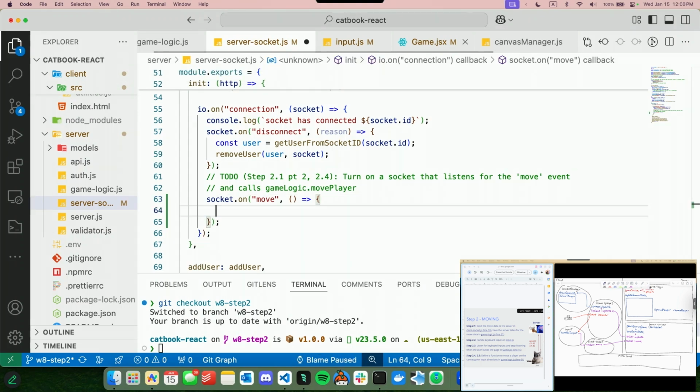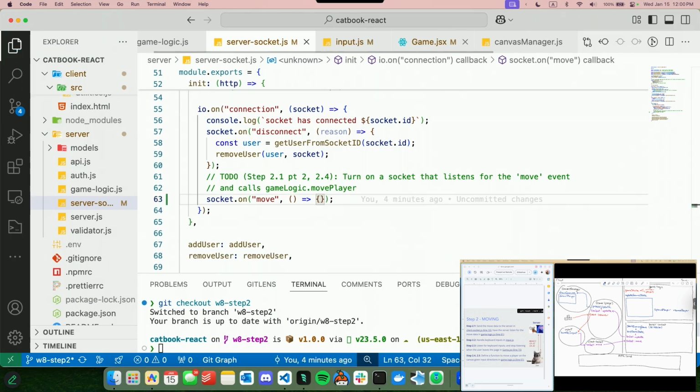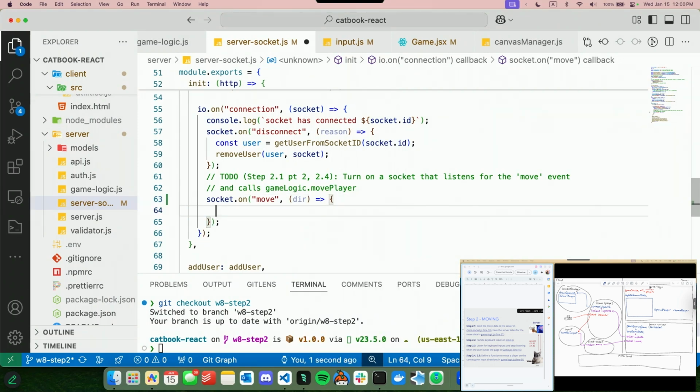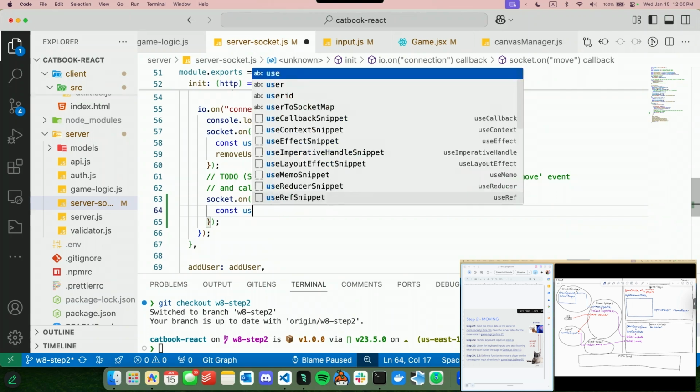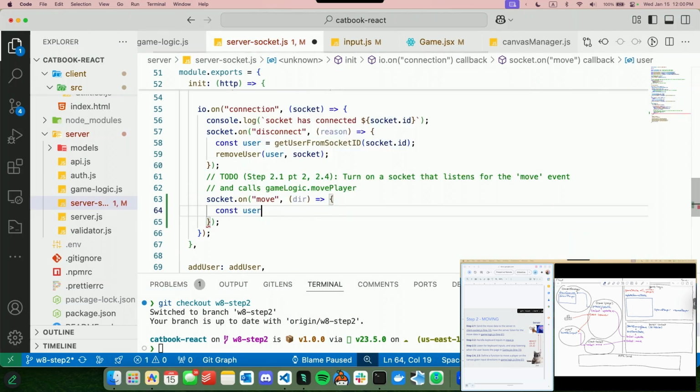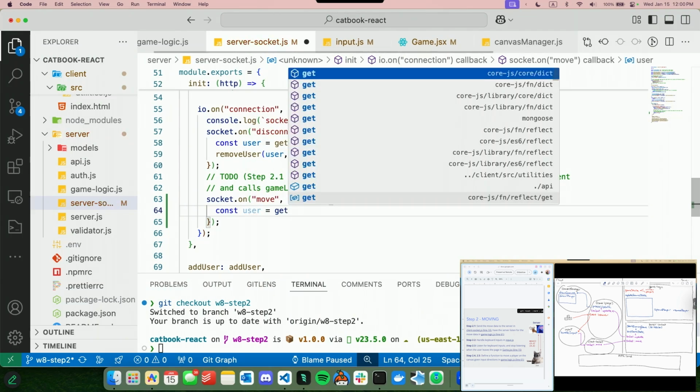All right. And now, finally, on the server side, once we receive move messages from the client, let's actually change the game state. So in steps 2.4 and 2.5, Nick is going to handle receiving messages from the client on this move channel. Yeah, I will let him do that.